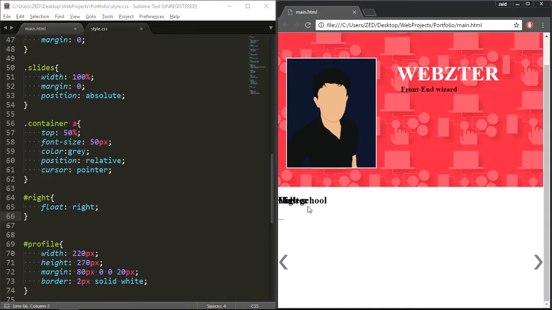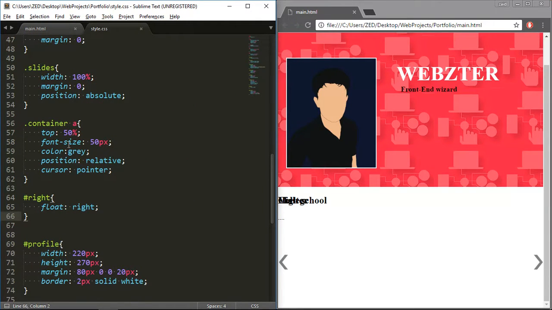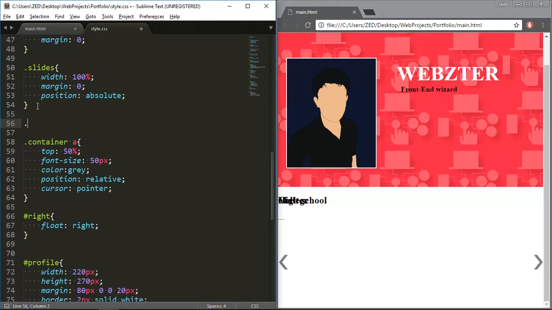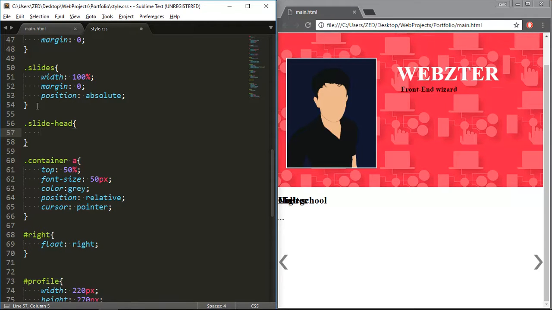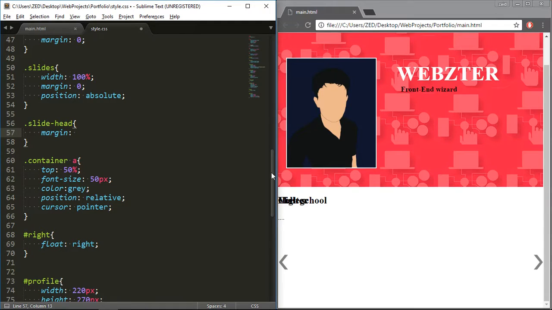So let's edit these headings and the content. For that we need to edit our slide head. So dot slide head, and that would be a margin of 40 pixels from top and maybe 50 pixels from the left.